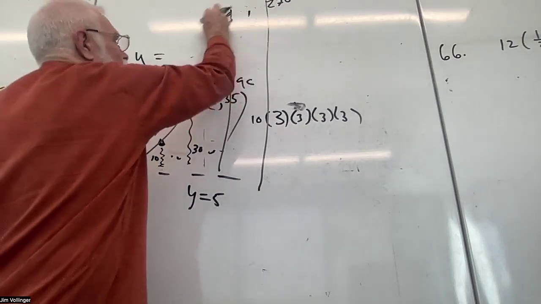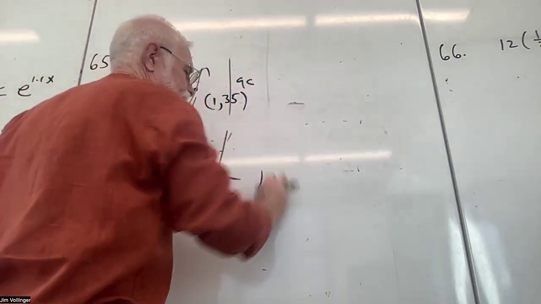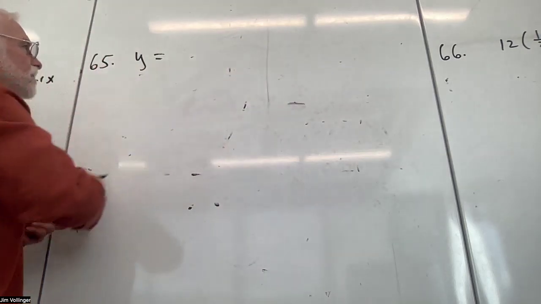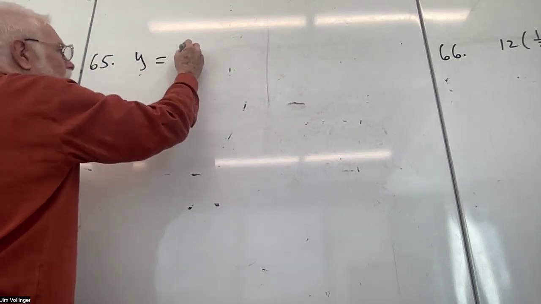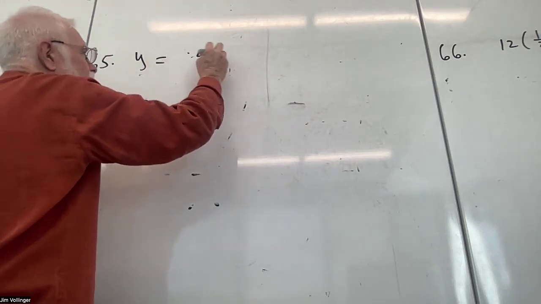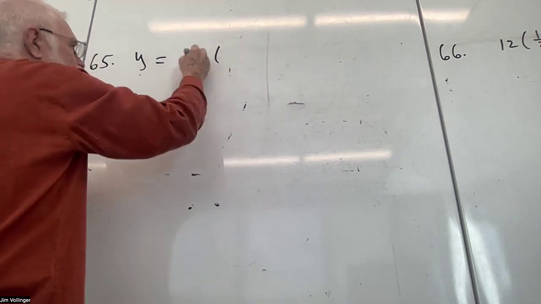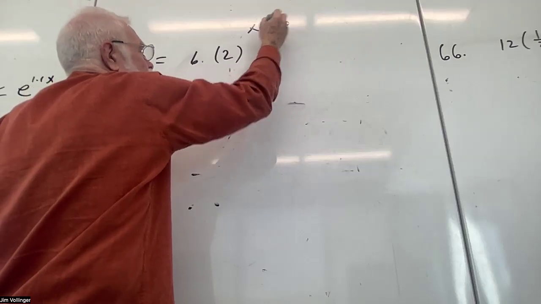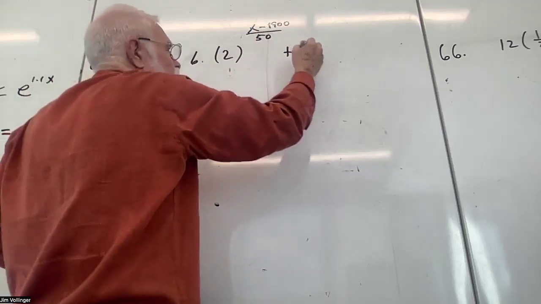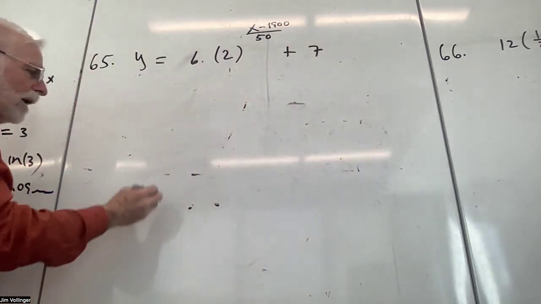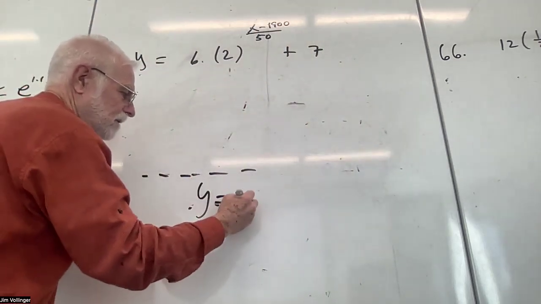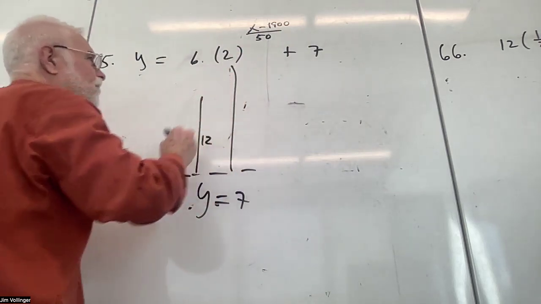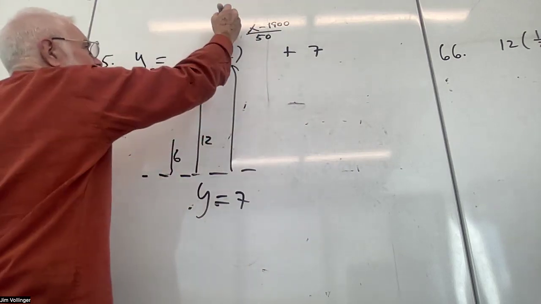All right, so let's try another one. Let's do our differentials, ratios of change. Let's look at a doubling function. Let's do 6. Let's double it. Let's start with x minus the year 1900. Let's change every 50 years, and let's put that on top of 7. So what do I see? I see y equals 7. I see my first jump is 6. My next jump is 12. My next jump is 24, and I'm off through here somewhere, right?